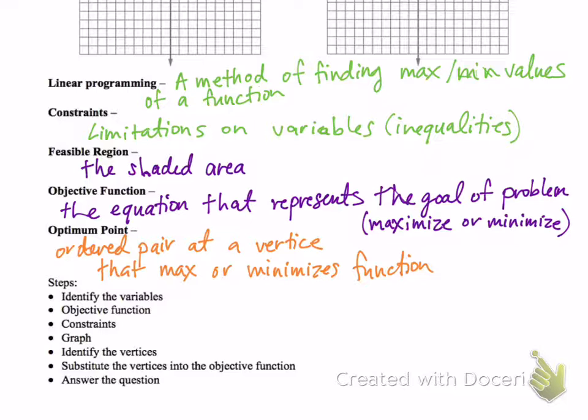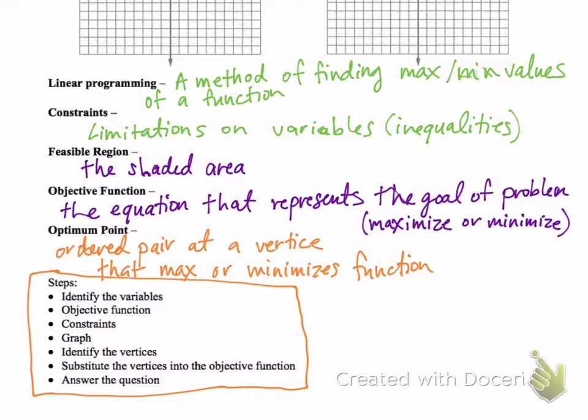And so below, I have these right now for you. I didn't make you write them, but these are the steps that you're going to go through in a linear programming problem, because this will definitely be on the test and it's going to be worth a big chunk of points. So it's a long process where you have a word problem and you have to follow these steps. So I would highlight these, and we're going to go through an example problem.